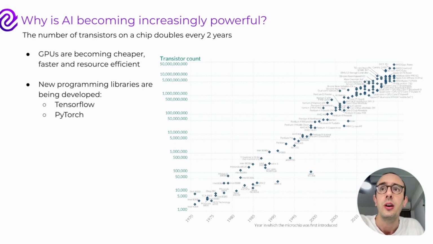There's a reason why NVIDIA has become one of the most valuable companies in the world, because they produce these GPUs. GPUs are essentially graphics cards that used to be, and still are, used for game rendering on computers, but they found that they're really good for training AI models. They make it much more efficient, cheaper, and more powerful, so they can be used to train AI models more effectively. And basically, GPUs are getting increasingly powerful, and it's meant that model training is easier.